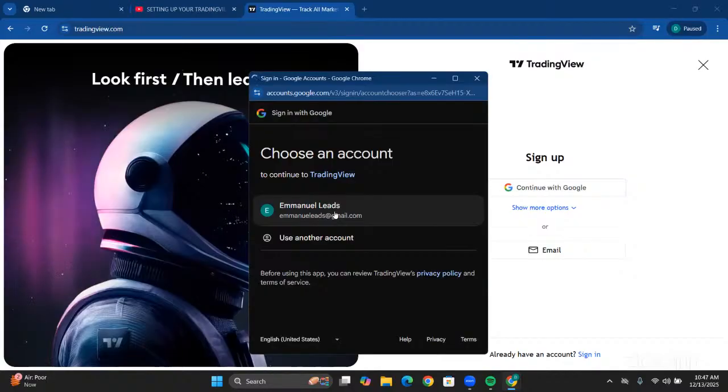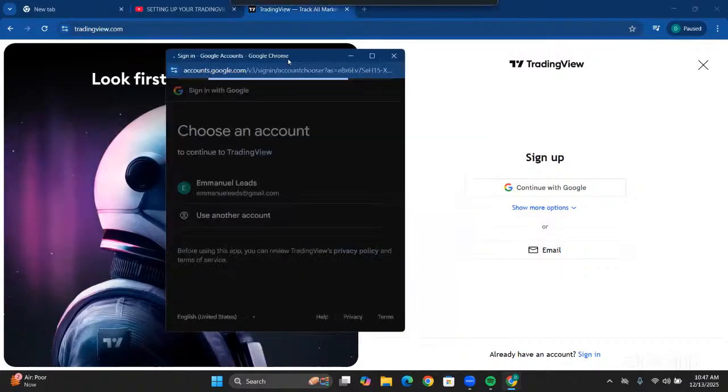So this is my email address. And then it's taking a while to load, but surely it will eventually load up. All right, so you can see sign into TradingView.